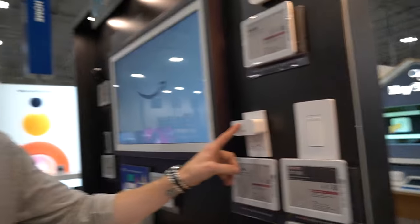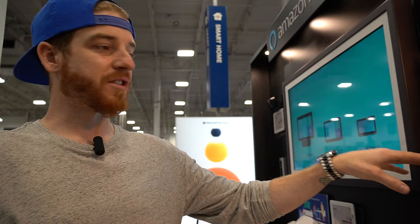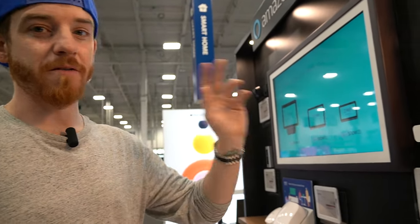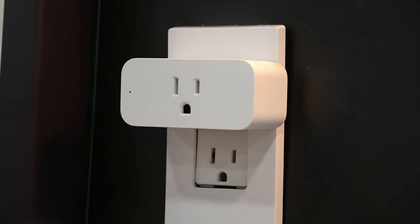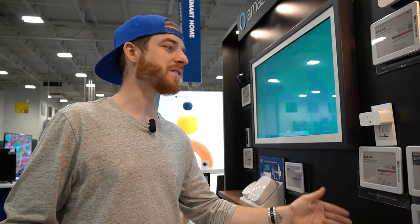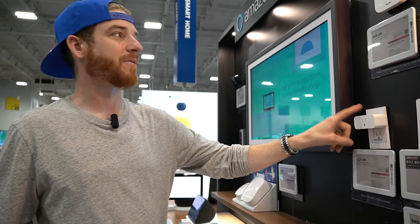This is another device that you have to get if you're a graphic designer or any type of creative. Being able to adjust your lighting, turn your lights off and on, power everything up just by voice using your Alexa is super cool. I have the app installed on my phone — I put schedules and routines so every night I turn off my dragon lights at a certain time and they turn back on. You can do a lot with a smart plug. If you don't have one, I would highly recommend that you get one.